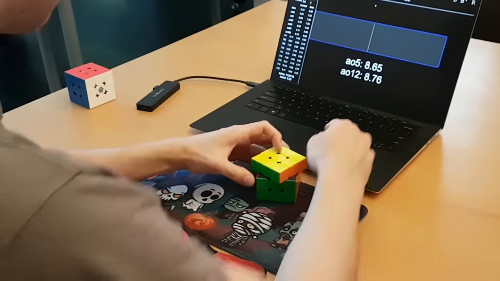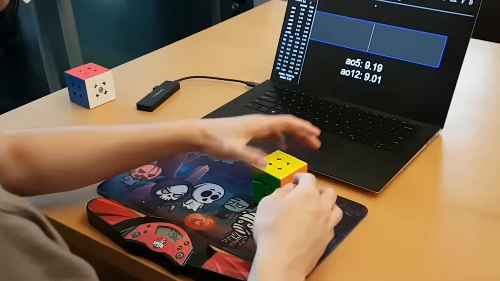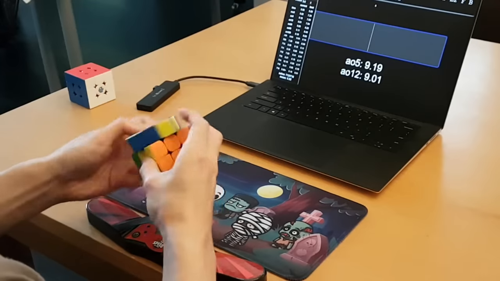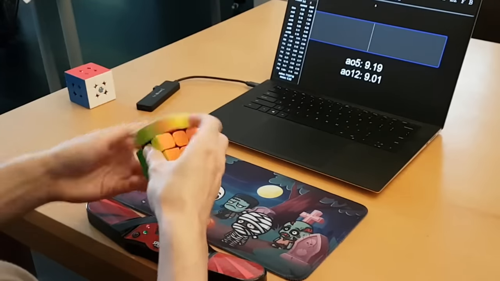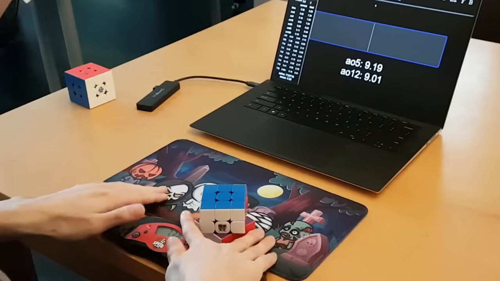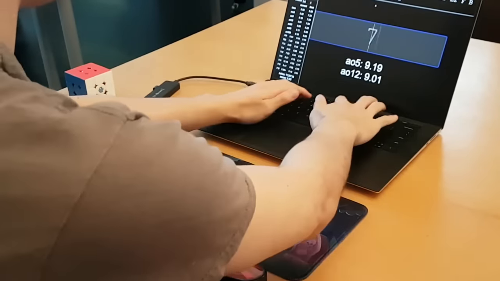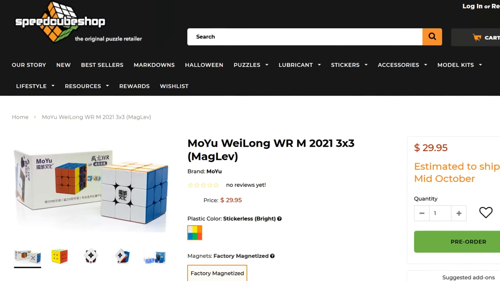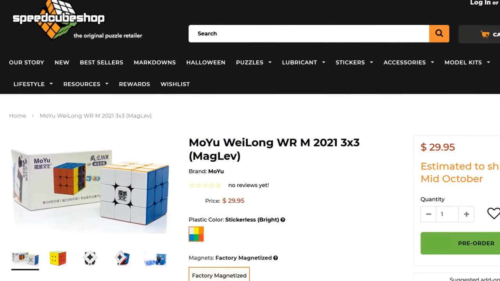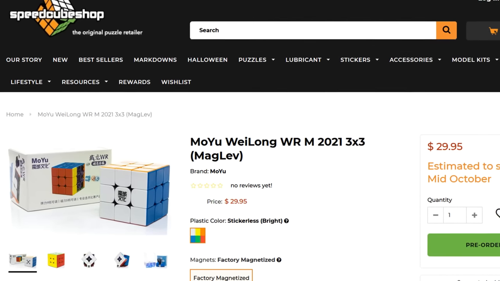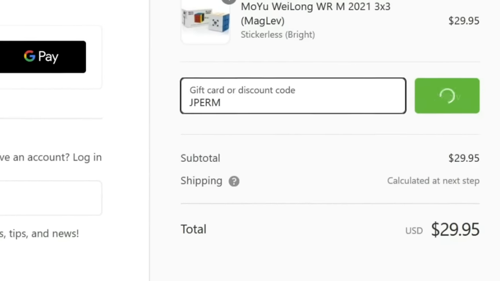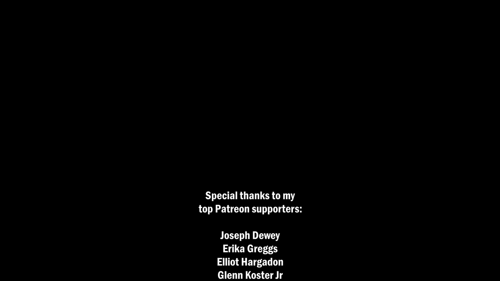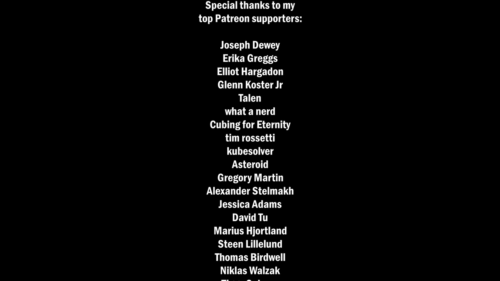Hey, maybe the RS3M 2021, which also has maglev, maybe that one will be slower. I'm still yet to find out. But if it's anything like the 2020, it will be a more controllable version of this. So I'm excited to try out that one as well. If you want an extremely fast cube, the maglev Wyrm 2021 is phenomenal. You can get it on Speedcube Shop for $30 through a link in the description. And honestly, $30 is pretty great for this, especially because they got rid of some of the packaging. Just kidding, it's less than $30 if you use the discount code JPERM. Thank you to Speedcube Shop for sending this to me. And of course, thanks for watching, and I'll see you all next time.